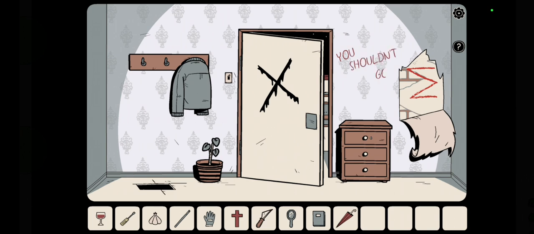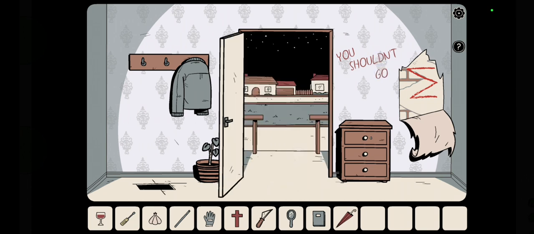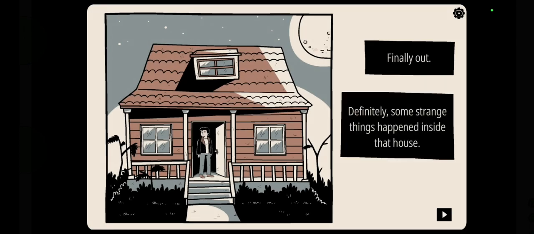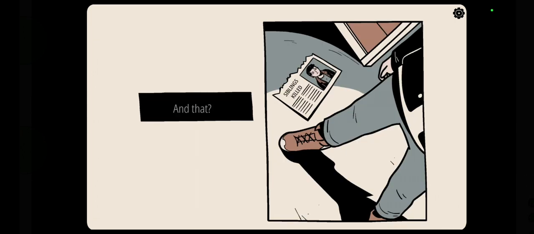You shouldn't go. Why? We haven't used this pole. Oh no, we did use that pole. Well, I don't have anything else to do, so I'm gonna go. Finally out. Definitely some strange things happened inside that house.